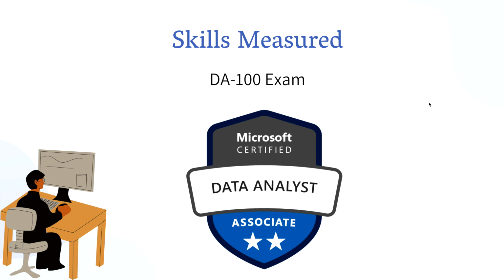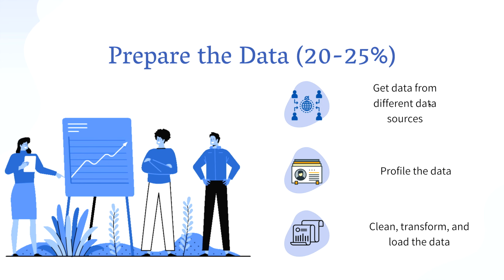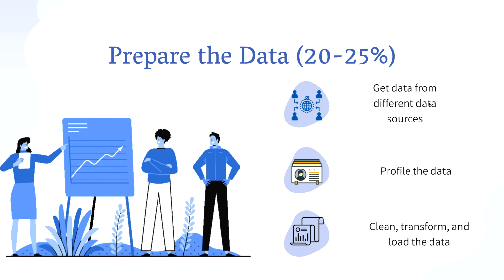The very first part, we are going to discuss what are the skills measured, and along with that we are also going to discuss what changes have been made in that particular section. The very first part of the DA-100 exam syllabus is prepare the data. That is coming about 20 to 25% of total exam questions.